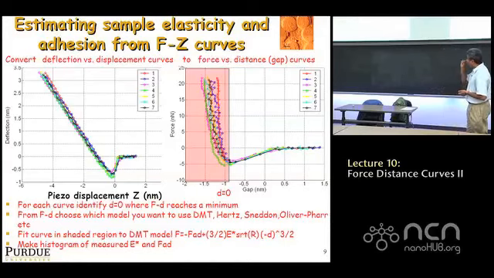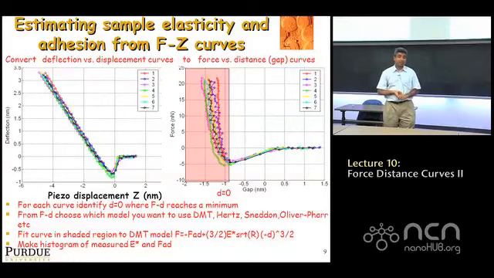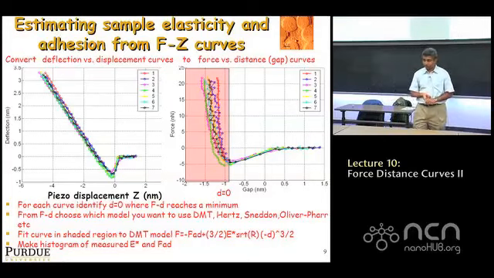So that number goes in here, and then for every set of points here, you're basically trying to get the best E star and best adhesion value that matches the curve. And so for every curve, you're going to get a value of F adhesion and a value of E star. E star is the effective Young's modulus between the tip and the sample, which, again, the formula for it in terms of the Young's modulus of the sample, the Young's modulus of the tip, and the Poisson's ratios of the two was given to you two lectures ago.